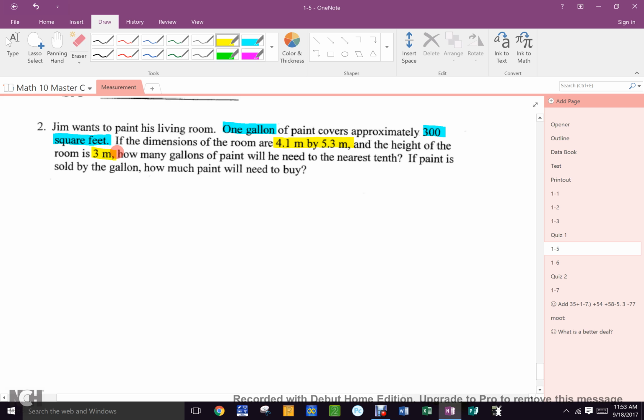Okay? Now, the first thing we have to talk about is, if we are going to paint this room, we must decide what indeed we are painting, yes? That was the first problem. What part of a room do you paint? The walls. The walls, excellent. Any other part of the room? Sometimes the ceiling. But never what? The floor. Excellent, good. So floors don't get painted, floors get floors put on them.